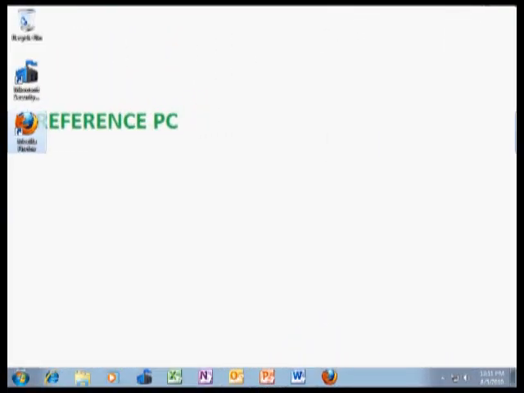Okay, with the imaging boot disk made, I'm going to switch over to the reference PC now. As you can see, I've already customized the OS with a few applications that I want in my build. On here I've got Office 2010, I think it's standard, Microsoft Security Essentials, and a recent build of Firefox 3.6.